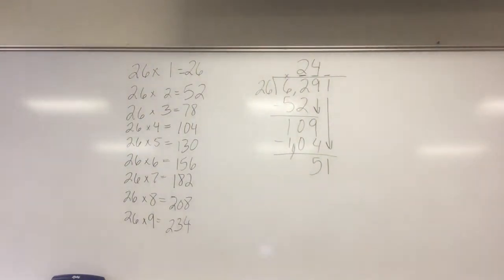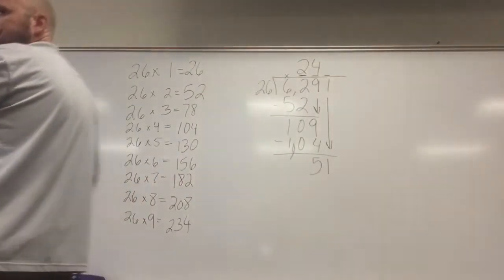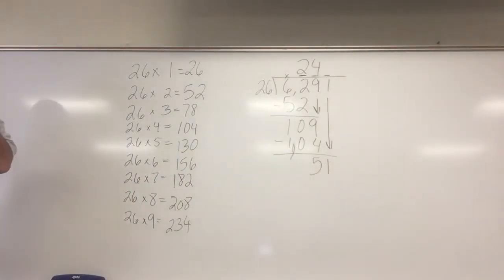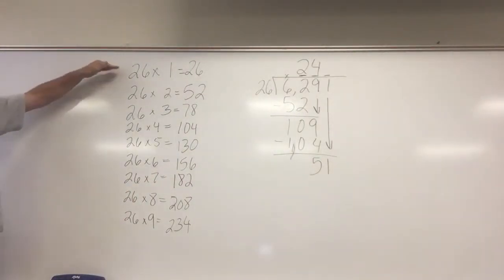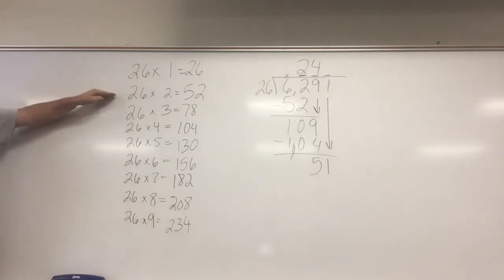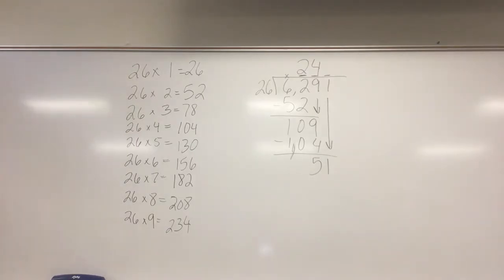Are you writing this down as we work, right? Because you're going to have this example in your journal. I need to see how many times 26 is going to go into 51 without going over. How many times 26 is going to 51 without going over? Kayla. It's 26 times 1. Why, Hunter, is it not 26 times 2?